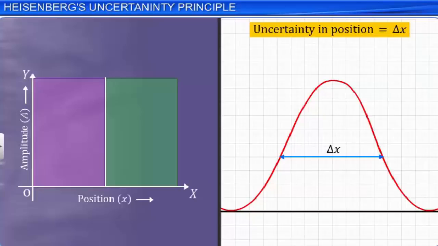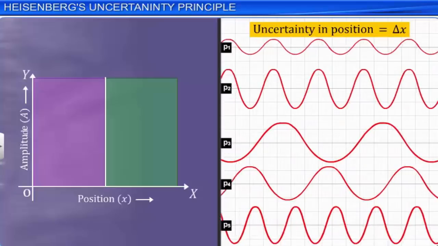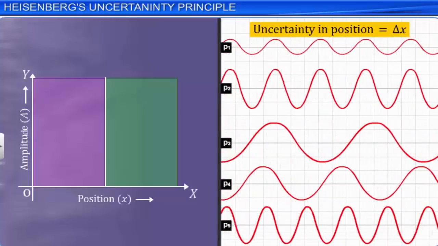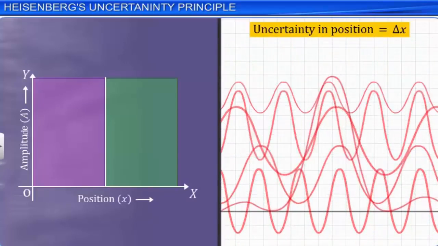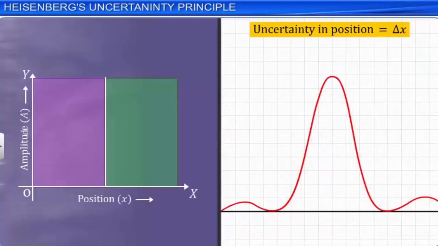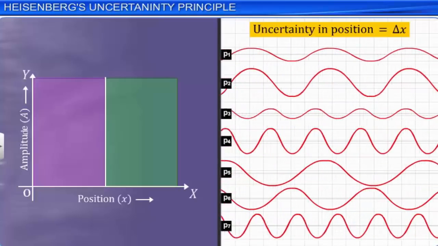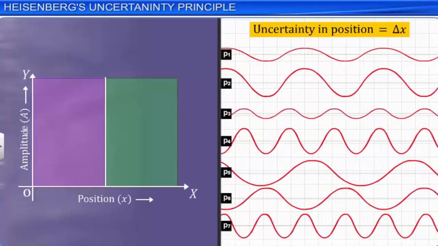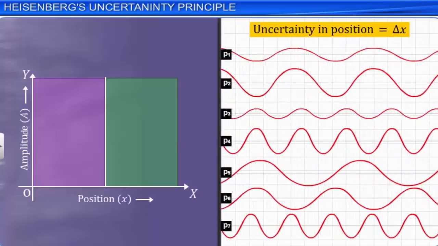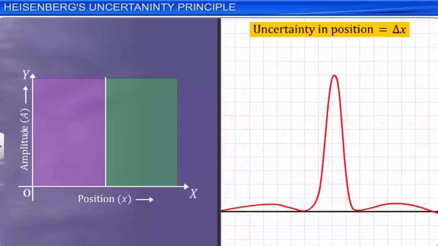If we now look at the superimposition of an increased number of wave functions representing various components of different momentums of the particle, then the superposed wave function has a peak sharper than before. This means that the uncertainty in the position of the particle delta x has decreased compared to the previous case. Thus, as we go on increasing the number of superimposing wave functions, we see the single wave function obtained by their superimposition resulting in a narrow peak. Thus, the uncertainty in the position of the particle reduces.